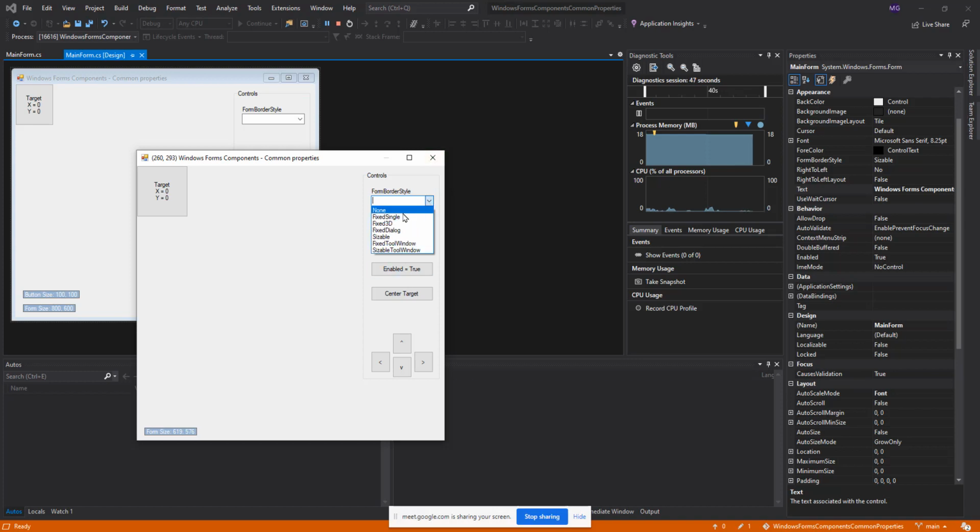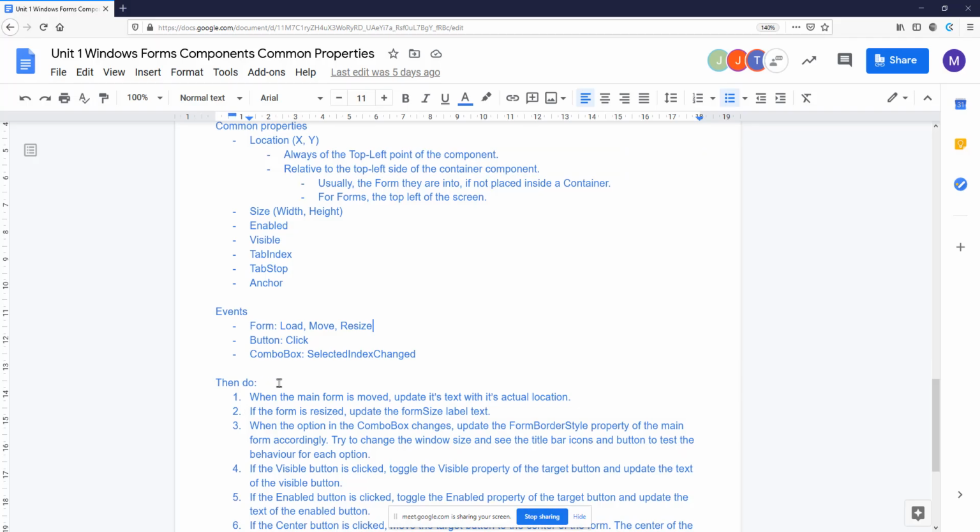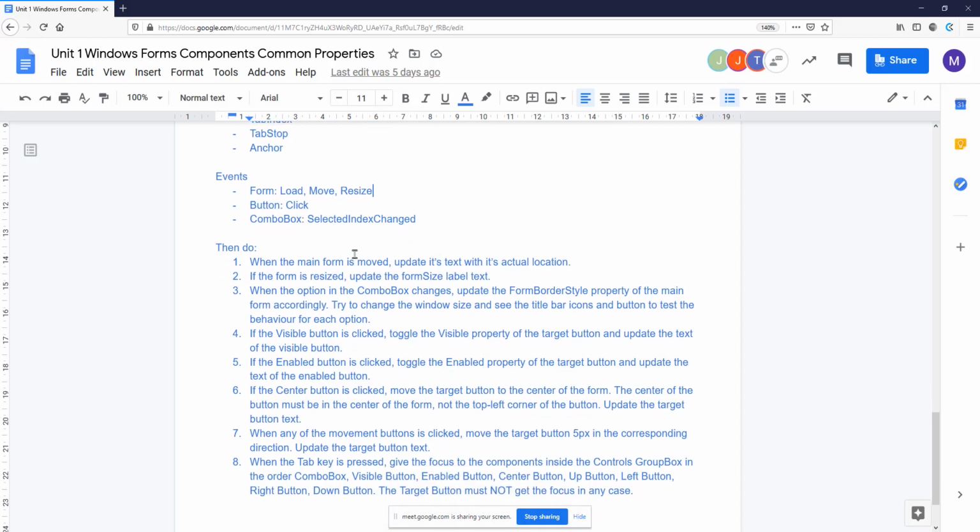And from here you already know is the selected index changed. Yes, the list box has 0, 1, 2, 3. It depends on which one we use. We change the index. Or, well, sometimes you can find different events for the same solution. If you find another one, or you want to use another one, it's okay. No problem at all. And the button is the click for now.